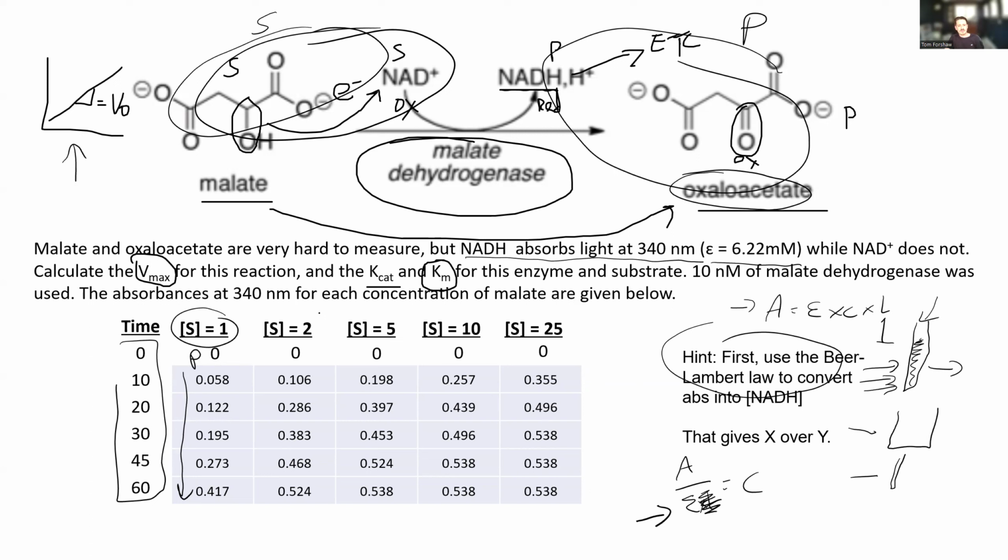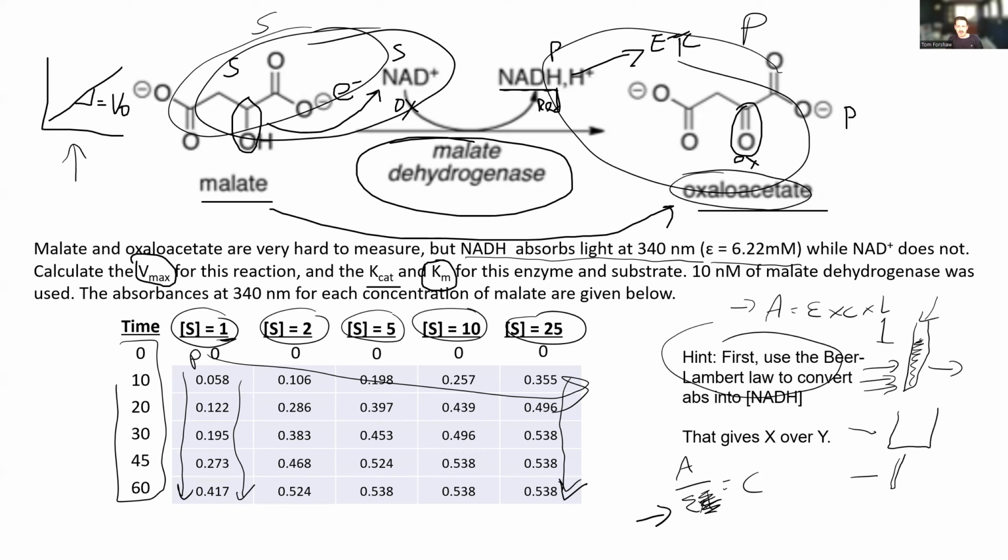And then this is different concentrations of substrate. And what you may be able to see is that at the low concentration of substrate, it increases slower. And at the high concentration of substrate, it increases faster. Indicating that the absorbance goes up slower, goes up faster, and therefore the concentration goes up slower or faster as we increase the concentration of substrate.